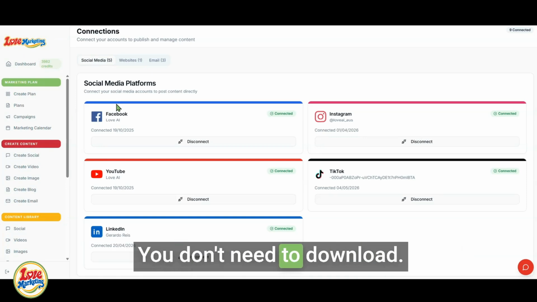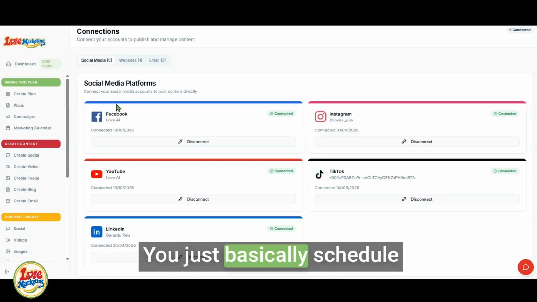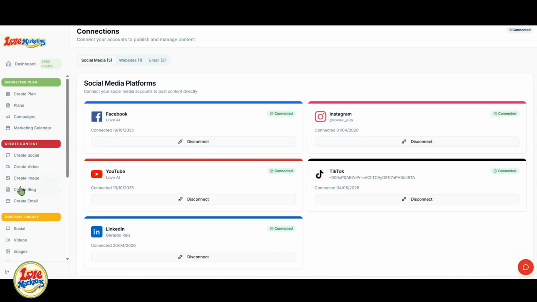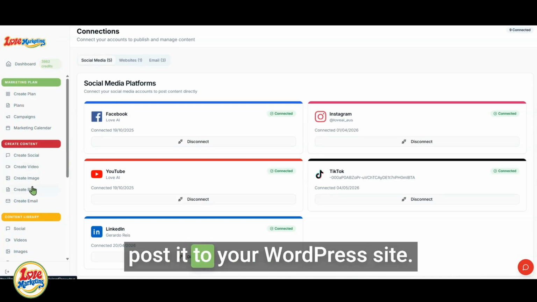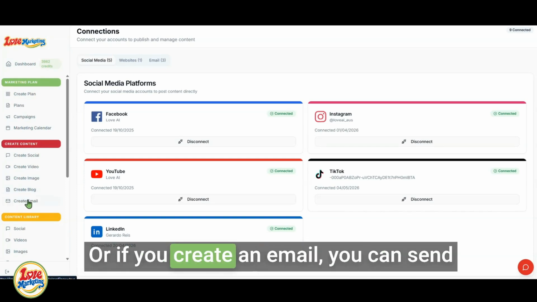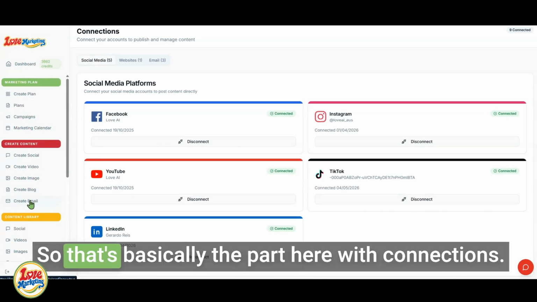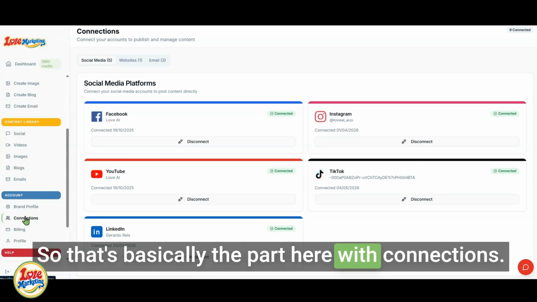You don't need to download, you just schedule it here on Love Marketing AI. Or you can create a blog and post it to your WordPress site. Or if you create an email, you can send it directly to Klaviyo or MailChimp. So that's basically the part here with connections.